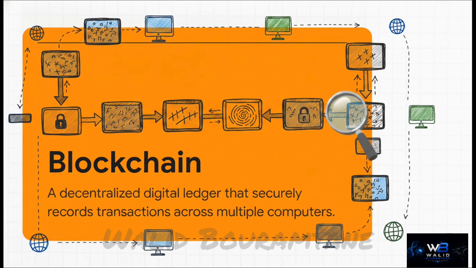At its core, a blockchain is just a decentralized and distributed digital ledger. You see, unlike a traditional database that's controlled by, say, a single tech company or a bank, a blockchain network maintains identical copies of this ledger on numerous independent computers all over the world. We call these computers nodes.